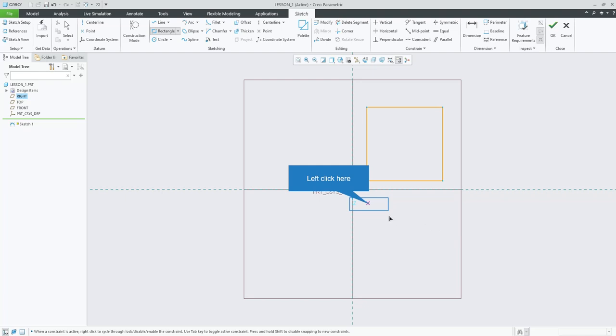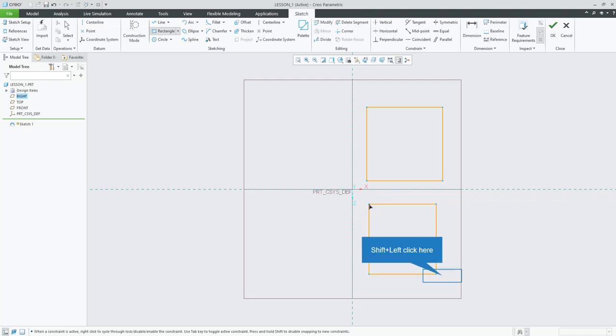Now this creates one rectangle, and it's still ready to create another rectangle. So I could come in here, click, and create another rectangle. And you see right there, it's creating references when those lines turn green. Or constraints. These two vertical lines are constrained by a vertical constraint, meaning they're in line with one another.